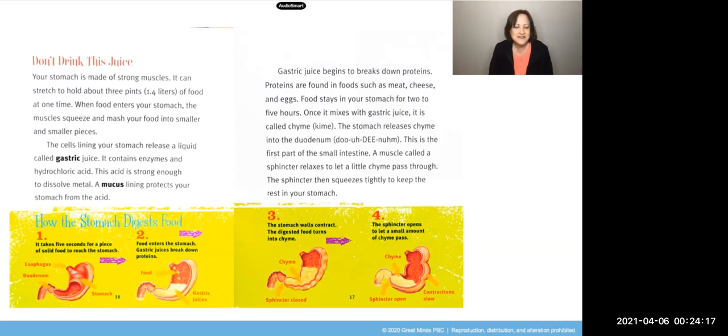I'm noticing that the information is changing now from talking about what's happening in the stomach, and the food is moving to the small intestine. So, as a researcher, I am reading to find out what one job is for the stomach. So, I'm going to pause here to draw a picture of the stomach in my journal and to write down one job of the stomach before I continue reading.